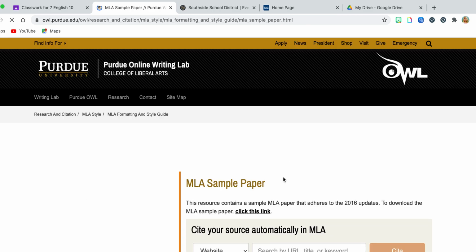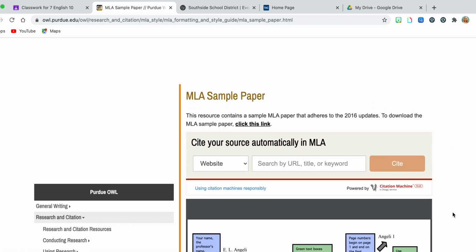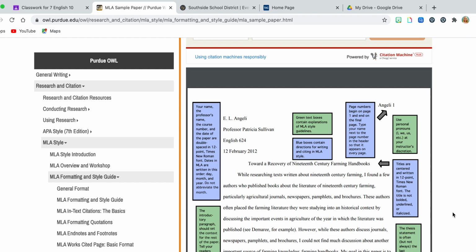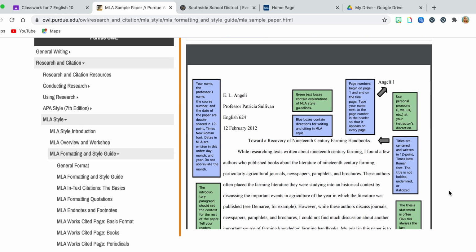Once you click on that tab, MLA Sample Paper pops up, and it looks like this. And if you will notice, on the top right side of the paper, we have what is known as the page header. And on the left side, completely left aligned, we have the MLA heading. We'll talk about that in just a bit. We'll come back to it.